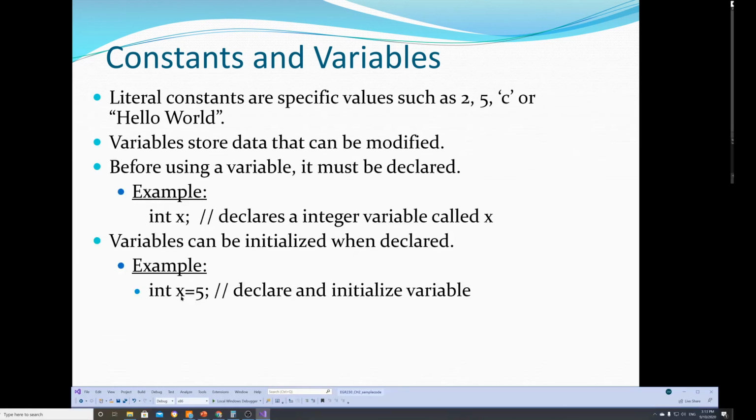But this just says, okay, for the program, it's going to create a location in memory somewhere, and you don't need to know where that location is, but it does. And then it stores a 5 in it. And then how it's interpreted, it's going to think whatever binary number equivalent to a 5 is stored in that location, and it interprets it as an integer. Okay, and the reason is of course it could be a character, or it could be a number that has a fractional part or float data type. So it needs to know what type it is. And we'll look at some as we go along. We'll look at different numbers and how they're actually stored in memory.